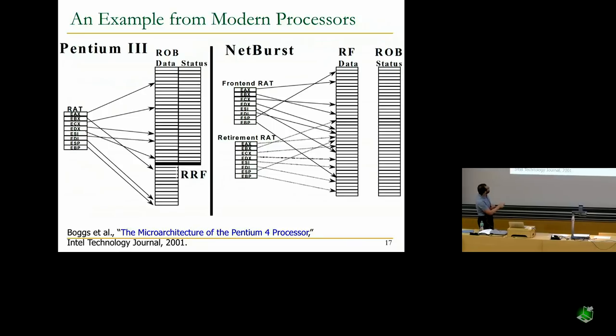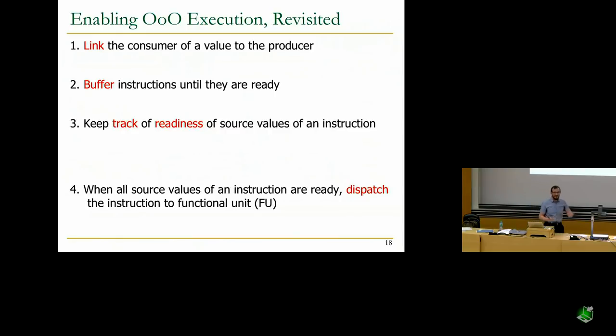So this is the old Pentium 3. That actually has a similar structure. It has only one register alias table and a retirement register file, but most people got rid of this one over time. So it looks more like this today. But both have design choices that we've discussed, but we're not going to cover more. And if you're really interested in how this works, this is one of the good papers that Intel wrote a long time ago, describing how the microarchitecture of the Pentium 4 processor works. It's optional.